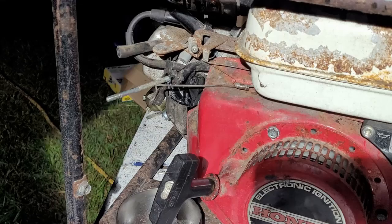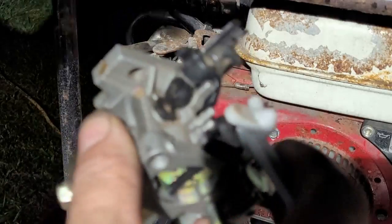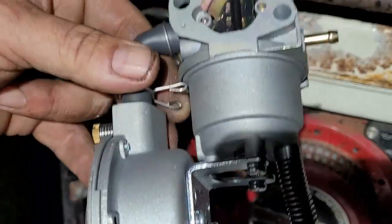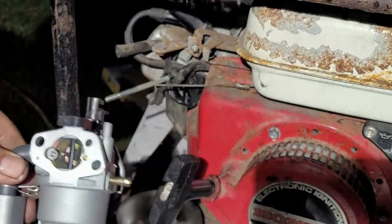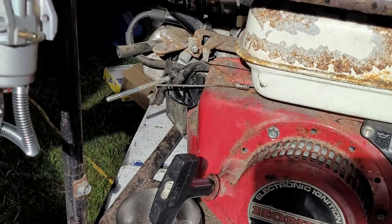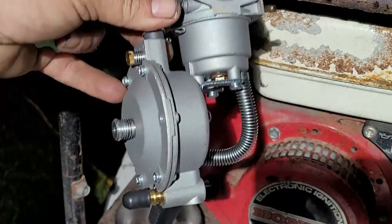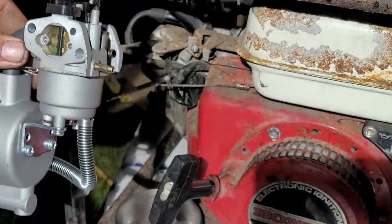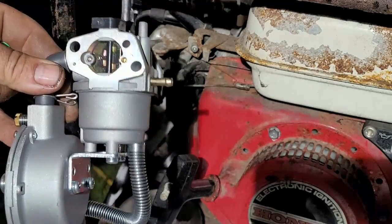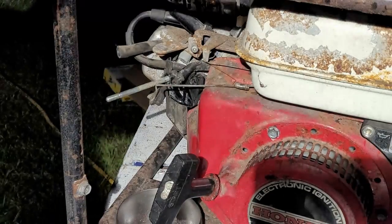You know, just thought of something. I could put the factory carburetor back onto it, you know, factory style, or I can make this run on propane. Thinking, I forgot I had this propane kit. I wouldn't be able to finish it tonight because I'd have to get some stuff for it, but this right here would work. I could totally put a propane on this. We'll put the propane line down there and then run this thing on propane. That would be pretty cool, I think. But I bought this for my other unit that I have, so I don't know if I want to or not, but let me go see if I did the other one yet. Hold on.